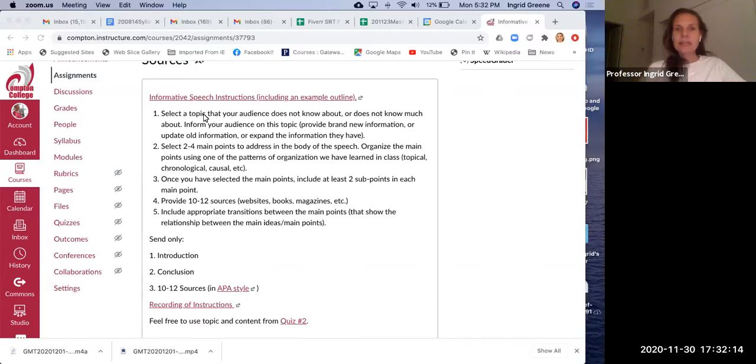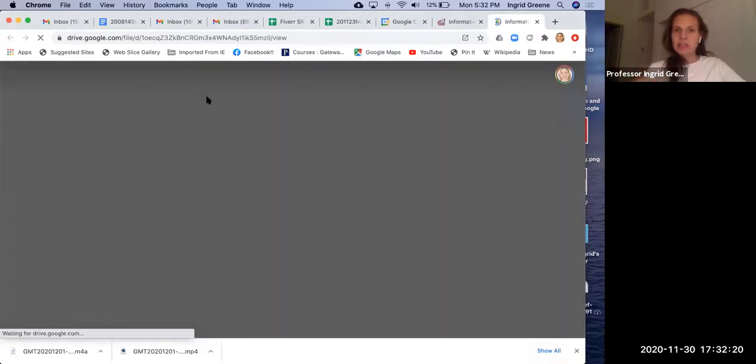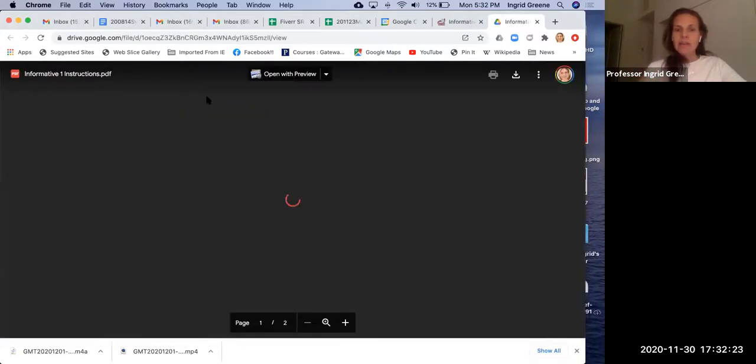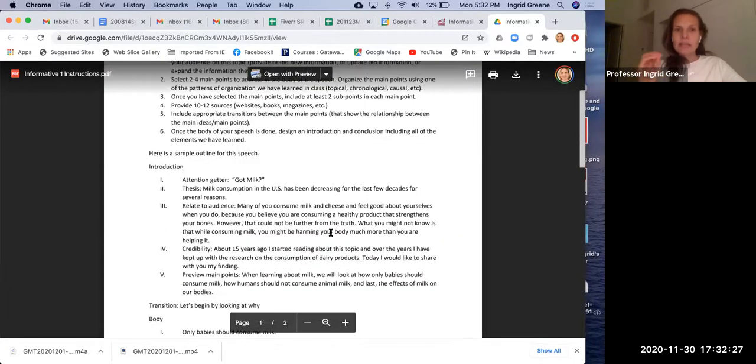I gave you an example here. At the top of the instructions, there's a link. The instructions that we just spoke about are repeated on this PDF, but below the instructions, we have an example. This is exactly what I need to see.